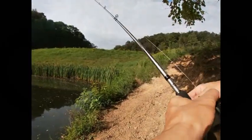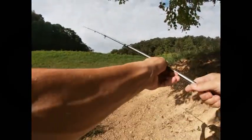Swim jigs, top water. Let's go fishing. So I've been throwing top water all morning with no luck.